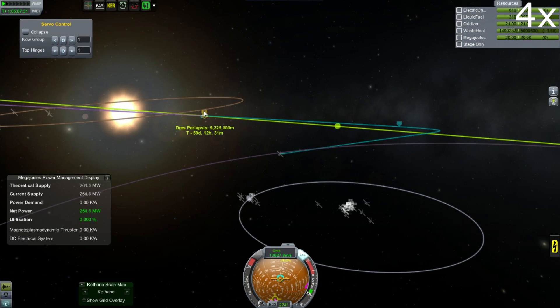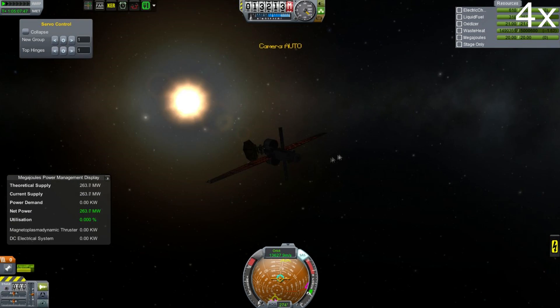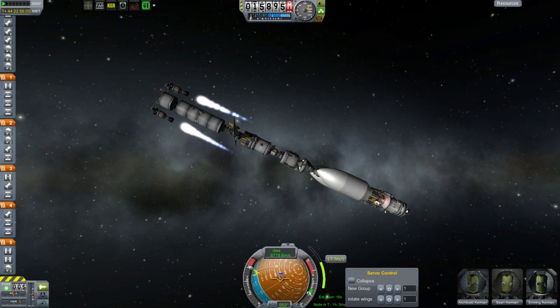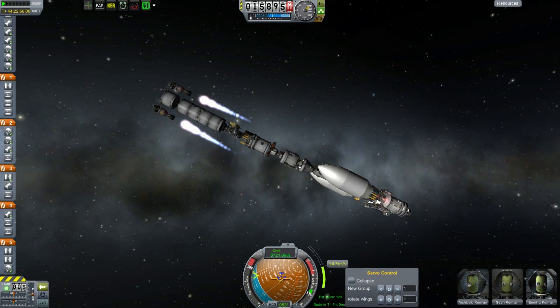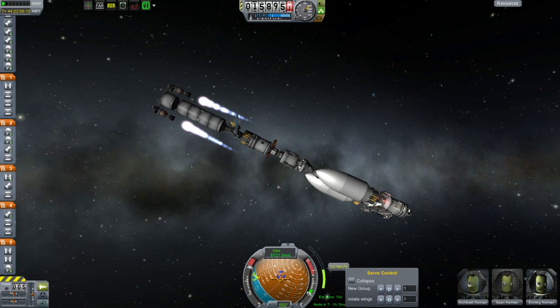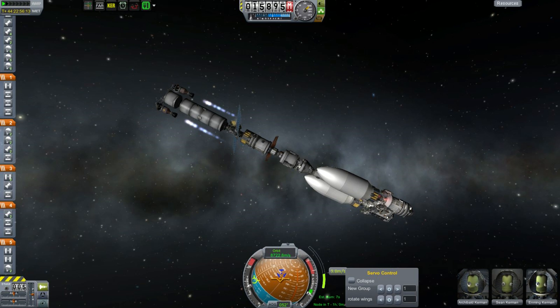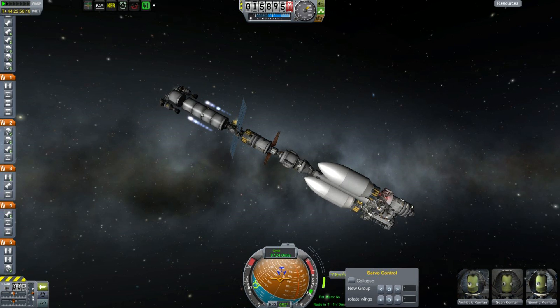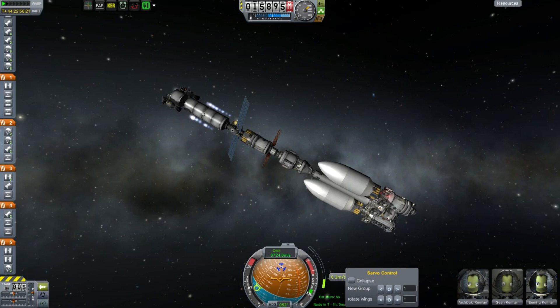There's more than enough delta V on this thing to bring it back into Kerbin orbit, and that is the plan. It will get there probably a few days after the Duna probe, probably while I'm still working on getting it into orbit. The Duna probe just reached its midpoint course correction - we spent more time turning it toward the thrust vector than actually thrusting along it, but we trimmed its orbit to pass by Duna within a few hundred kilometers. In a few episodes, we'll be ready for the actual arrival at Duna. Until then, I'm Scott Manley. Fly safe.